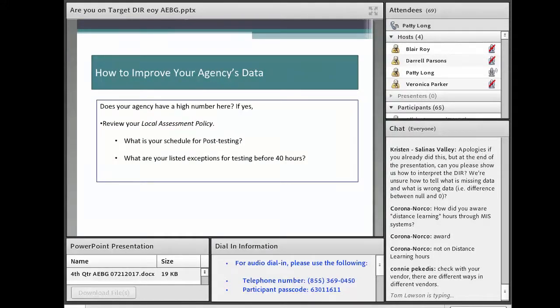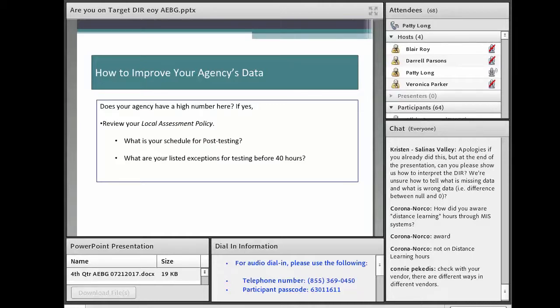You should have a local assessment policy, not just for CASAS testing but for whatever testing system you're using, that delineates exactly what happens from when a student walks in your door to when they leave your program: what forms are filled out, what testing happens, when testing happens, and everybody's role within that.